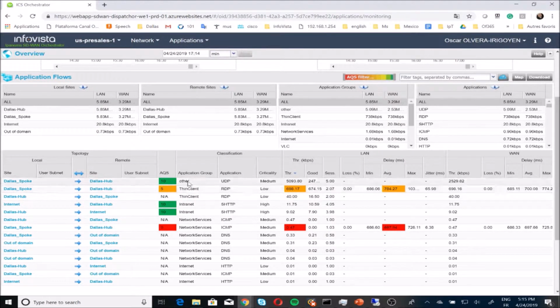but today I'm going to focus on two flows. The UDP traffic, which is a traffic that is saturating the link. It can be in a real situation, a database, for instance, or many users accessing a server. And the RDP traffic, which is a real-time traffic that is my mission critical application.